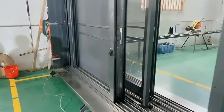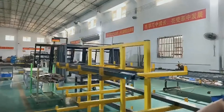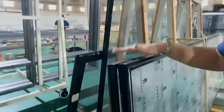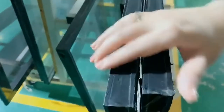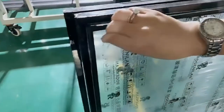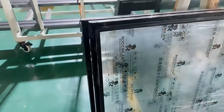I think almost everything is clear, and I want to show you the glass, okay, come here. All the glass, we will make like this. Come to see, this is the double glass we are going to use. Not only is the sample nice, but also we make the goods very nice. All the glass will have a sticker with our complete logo to protect the glass. The glasses will be nice, no crash, no damage.